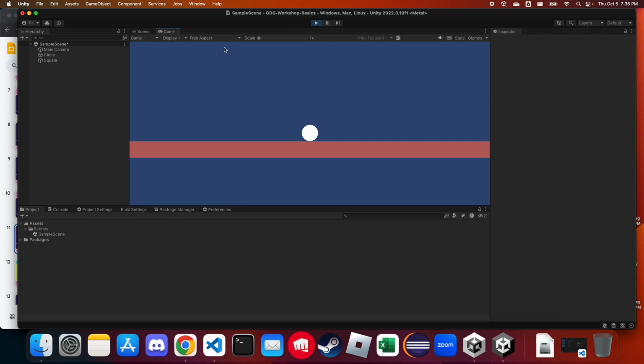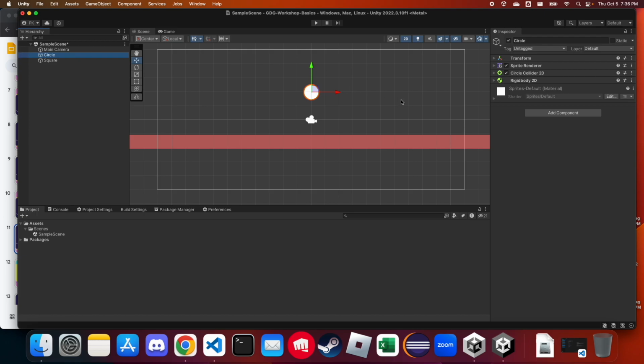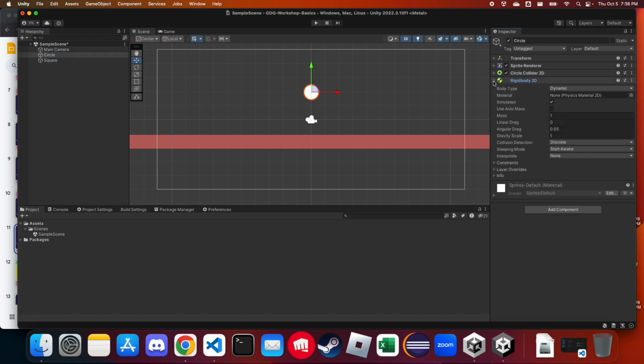See how it switched to game view at the top. I'm pressing play, so it has this blue thing selected. But all I did was tell it that it has a boundary of a circle, and it's affected by physics. You can see right here, gravity scale is 1, so it's affected by gravity. I can make it 0.5, for example. These are different properties of different components, which you can tweak.